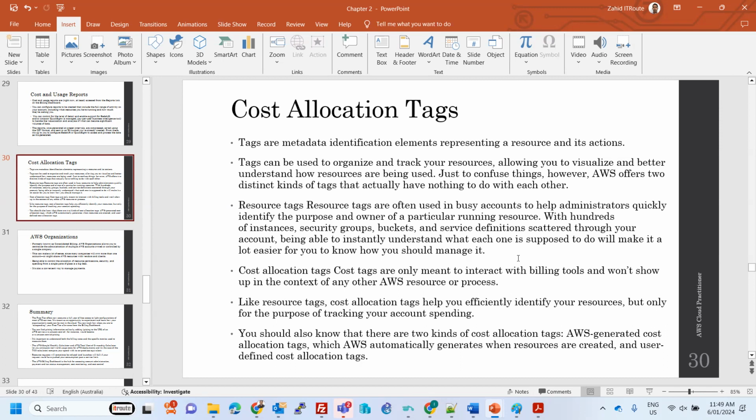Cost allocation tags are only meant to interact with billing tools and won't show in the context of any other AWS resource process. So these are the tags: resource tags and cost allocation tags. Like resource tags, cost allocation tags will help you efficiently identify your resources, but only for the purpose of tracking your account spending.